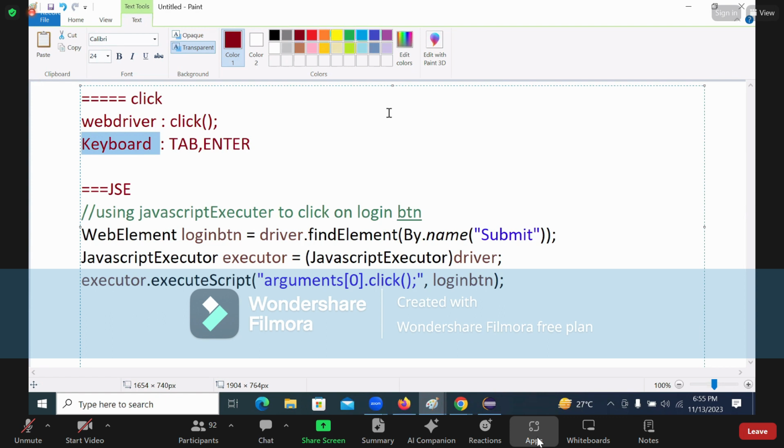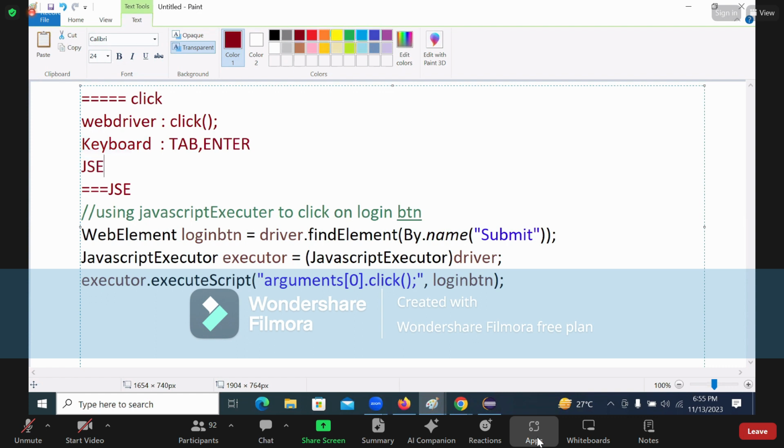In the same way, if the click method is not working, you tried with tab and enter, and somehow that is not working either, then you can try one more option.